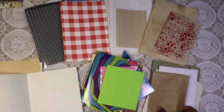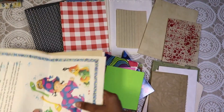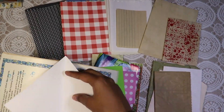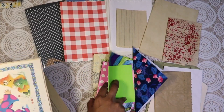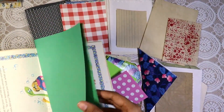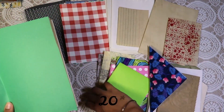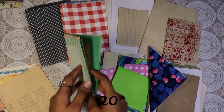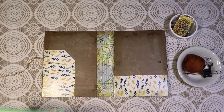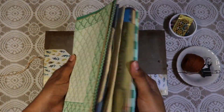You can also go ahead and give a tri-fold to make a fold-out page. Now after the pages are folded in half and cut according to the size of the journal, I'm picking up pages from each category, mixing and matching them, and making a signature. I'm going to make eight signatures in total, and each signature will have five papers, which makes ten pages per signature. Now all my eight signatures are ready and it's time to bind them all.